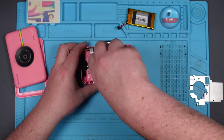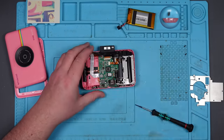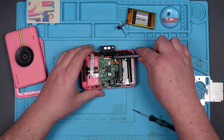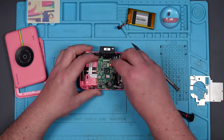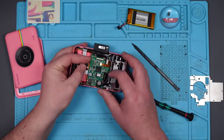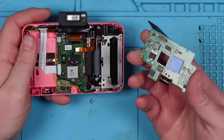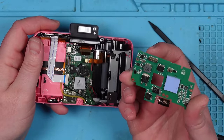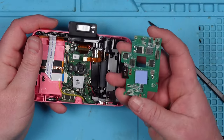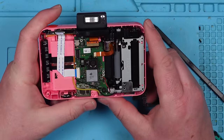Right, well, still none the wiser. Right, we've got another board underneath. And it's a little Lego connector that connects the two boards together. That's got components on both sides. Wow. This is a lot more complicated than I thought it was going to be.